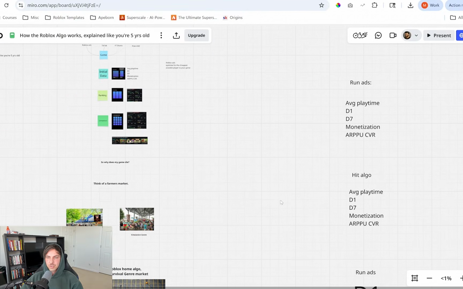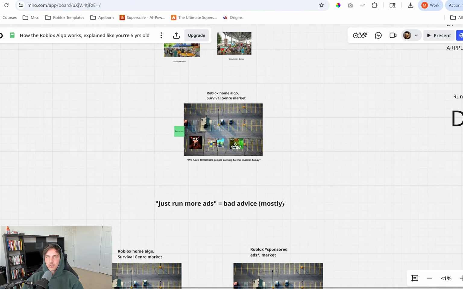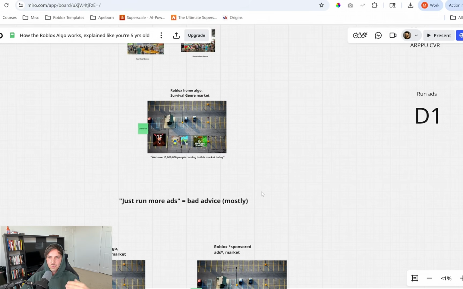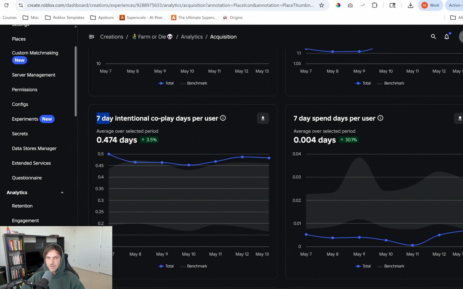This is what I wish someone told me from the beginning. So you can definitely run more ads, but it only makes sense to run ads after you've made meaningful updates. And honestly, if you're already getting a ton of traffic from the algo, you don't have to keep starting and stopping and running ads because Roblox will keep using that new data. They use a 7-day window of data. So if you push a huge update, don't freak out if your stats don't drastically improve the next day, or you don't all of a sudden get tons of new players the next day, because they use a rolling 7-day window, which I can explain in a later video.